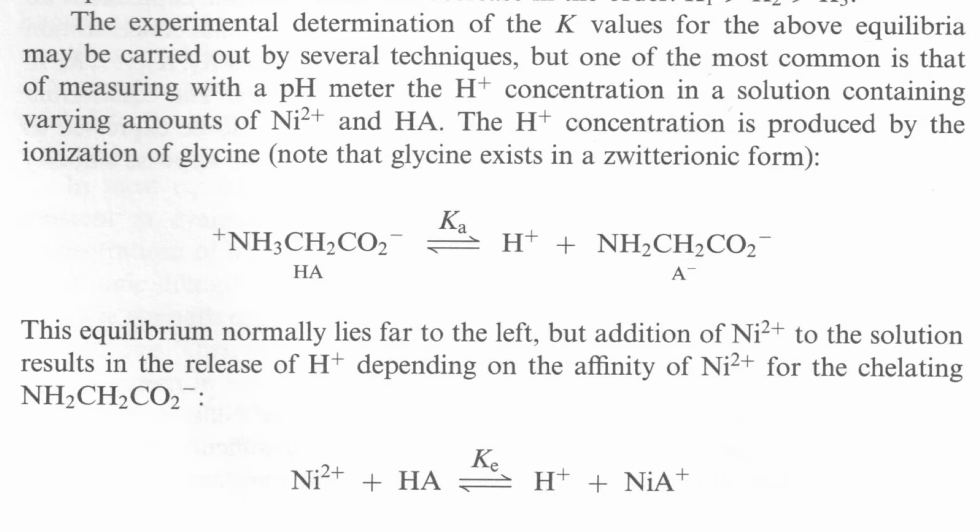The determination of K, whether K acid or K equilibrium for complex formation, used to be done in different ways, spectrophotometric ways, other ways to measure the concentrations. Now, pH measurement is a very efficient way to measure concentrations in solution. With pH measurements, you measure the H plus, and from the H plus concentration, you take it as a guide to know the concentration of the other species in solution. We used to do this experiment.